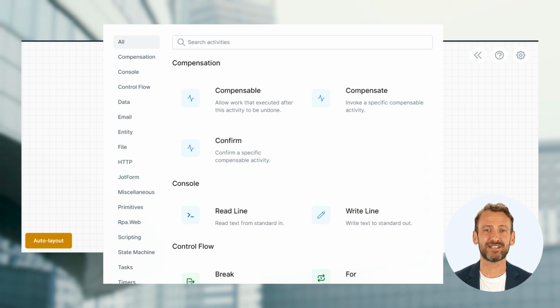HTTP endpoint. This activity creates an HTTP endpoint that can be used to trigger a workflow when you or another application calls the endpoint. CRON. This activity triggers a workflow based on a CRON expression. CRON expressions enable you to schedule tasks to run periodically at a specified date or time. Timer. This activity triggers every time specified, which can be seconds, minutes, days, weeks, or any time value. Start at. This activity triggers once at a time in the future. Signal received. This activity triggers once another workflow sends a signal to it. When building workflows for the first time, one commonly uses the HTTP endpoint or object instance trigger to get started.